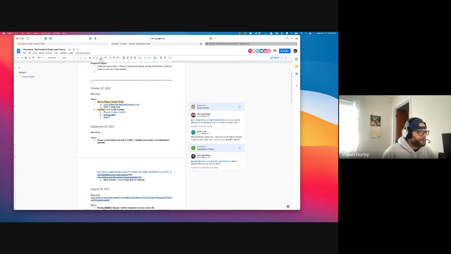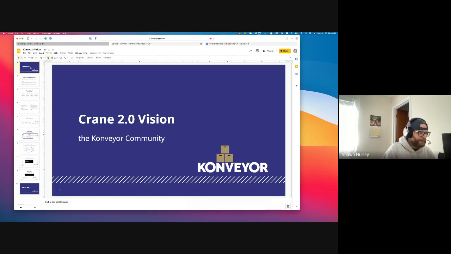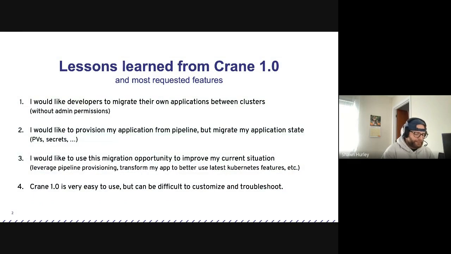So to start out with the first presentation, we're going to talk about GitOps Primer. And one of the things to note about GitOps Primer is that it's using Crane 2. I think folks have seen these slides before, but we can go through them one more time just to give folks a level set on what Crane 2 is. So can you guys still see my screen okay? Perfect. Okay, perfect. So Crane 2 is our next step from our lessons learned from Crane 1.